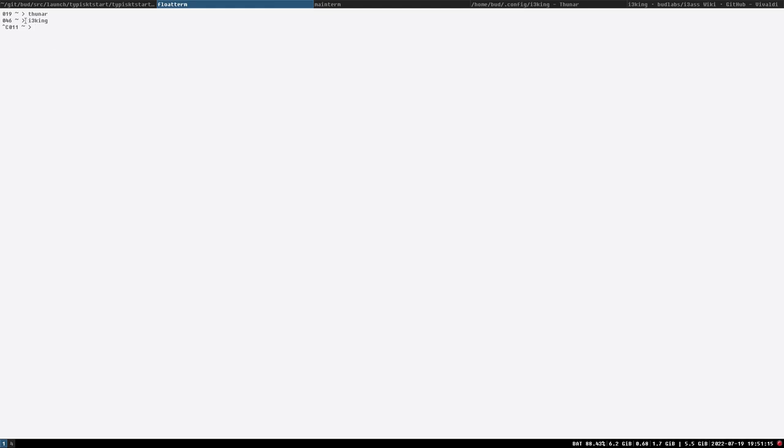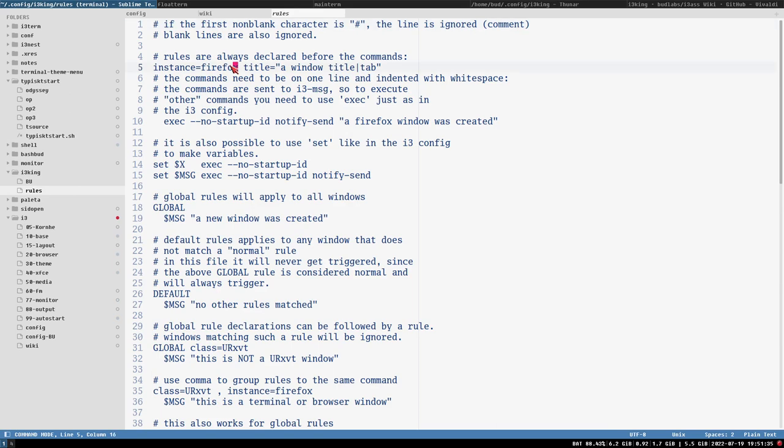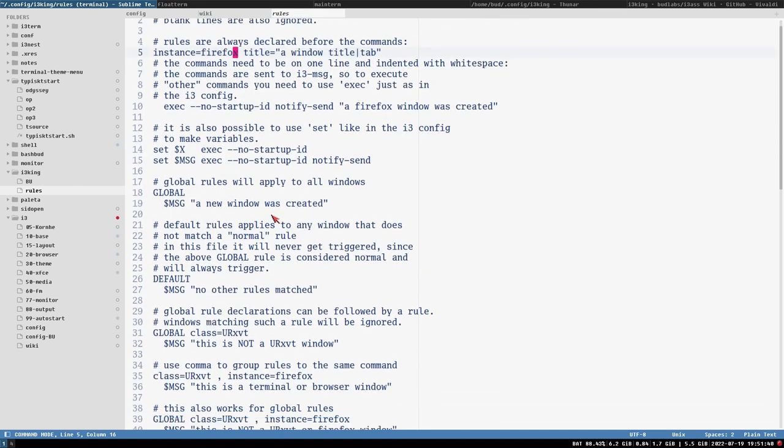So that's what you do probably if you don't use this. If you use it, then you know how it works. But if you don't use it, just start it once and it will create that file there for you in your config directory. And I think I have that i3term, i3king here. Yes, this is the default or the example configuration, and this example configuration is completely useless.